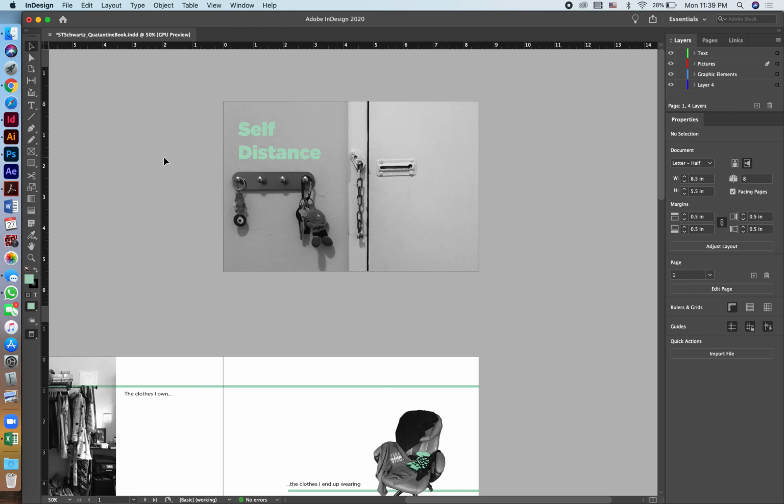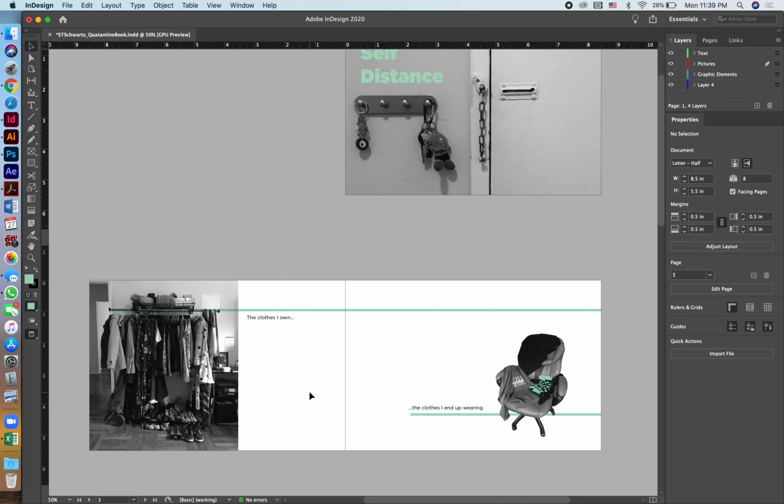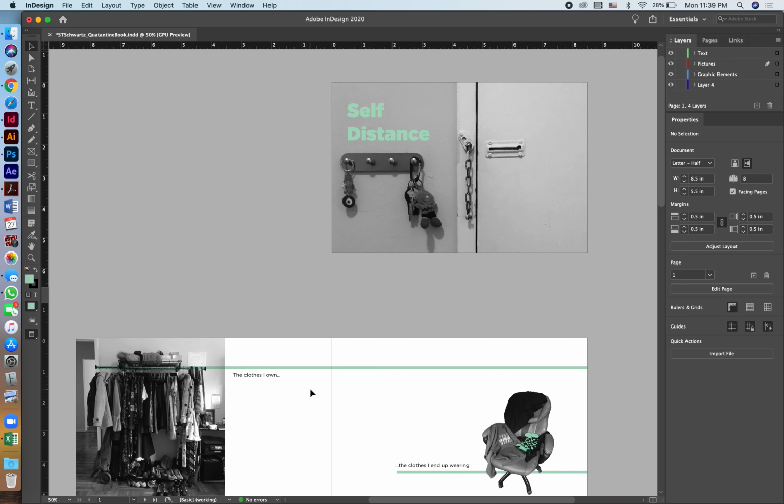For this project, I want you to save your cover pictures as JPEGs, and I want you to save your favorite spread as a JPEG, so that way you can upload it to the first draft discussion, and we can get a quick general idea, or impression, of what your book's about. So this is how you do it.